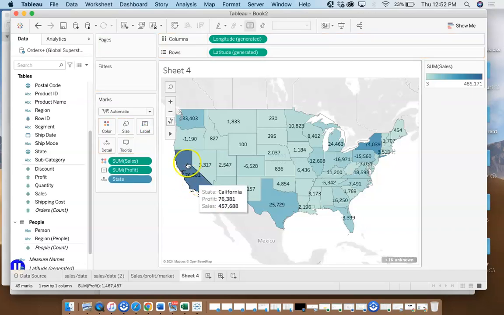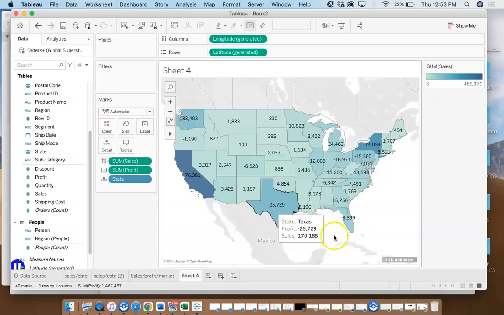So you can see we can label profits in all these places and see where we are making sales and where we are making losses. You can see in California, this company is actually making a profit. But in Texas, it's not making profit, it's making a loss. And it's actually a big loss.